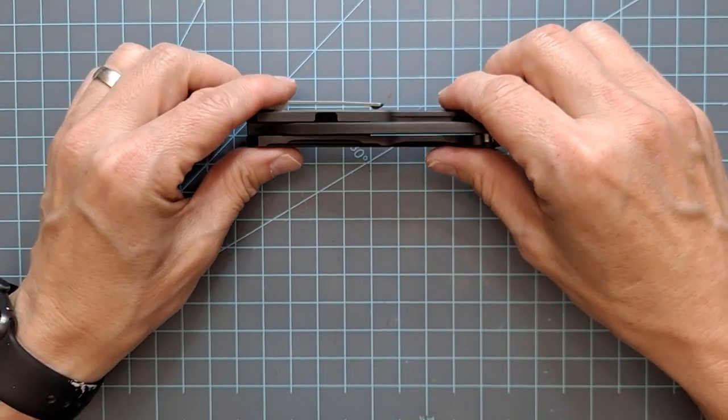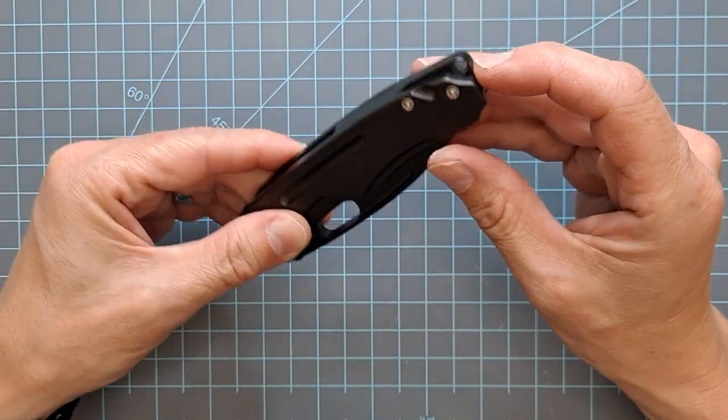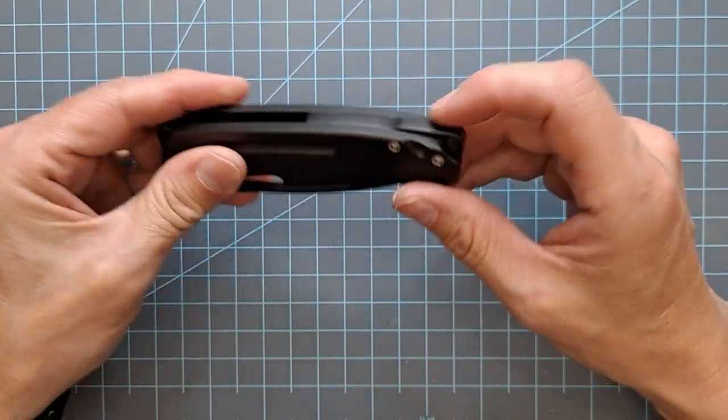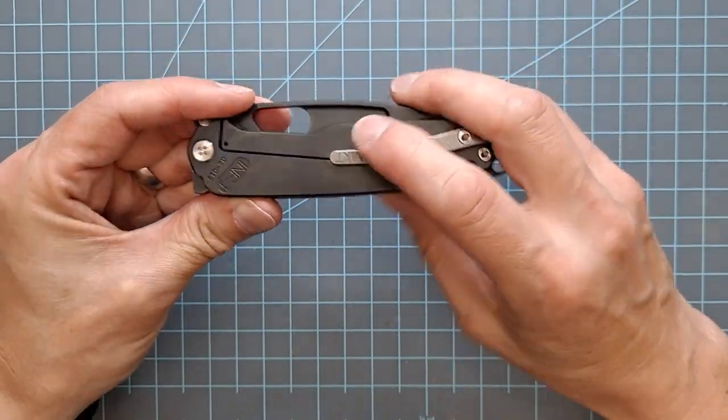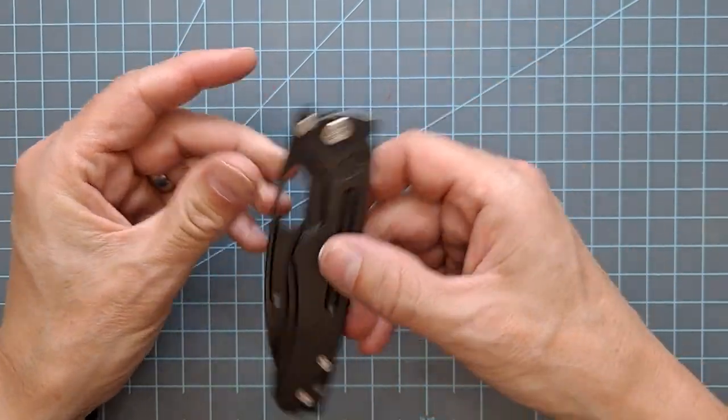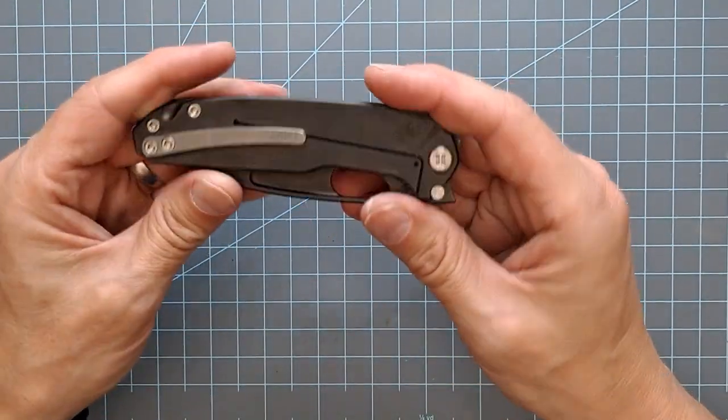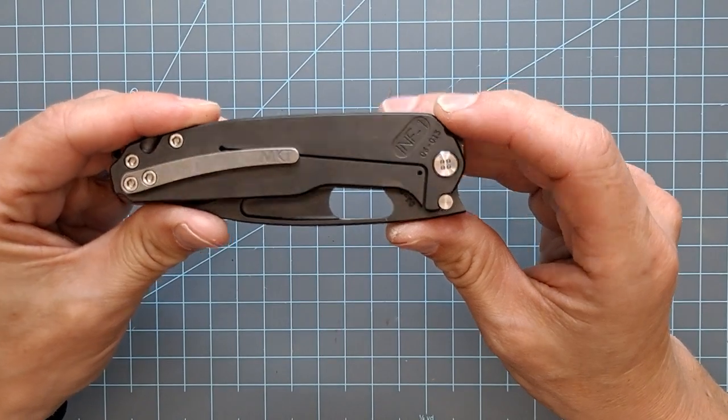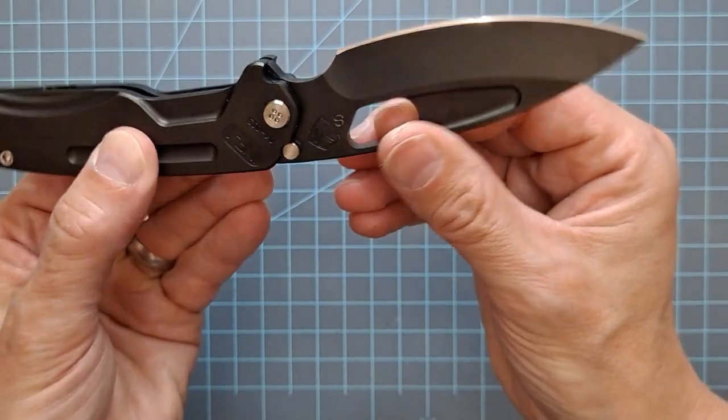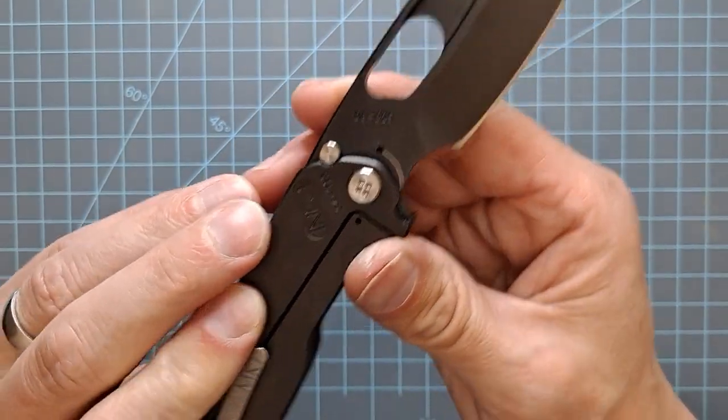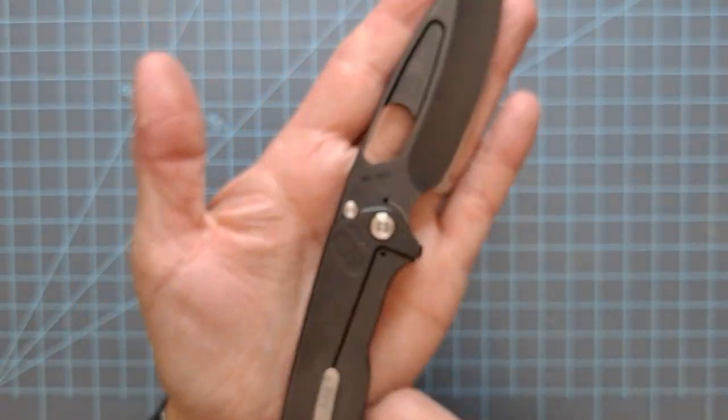So it is a bit of a chunky boy. That's for sure. It's got a nice backspacer right there. Going to be able to put a lanyard hole in there if you want to. So it's got that little flare or swell, some nice milling right there, pockets on the show side scale. And then it's got the INF dash one, which is infraction. I don't know what the dash one is for exactly, but and then you've got your born on dating your date code right there. And it's also going to be on the blade as well.